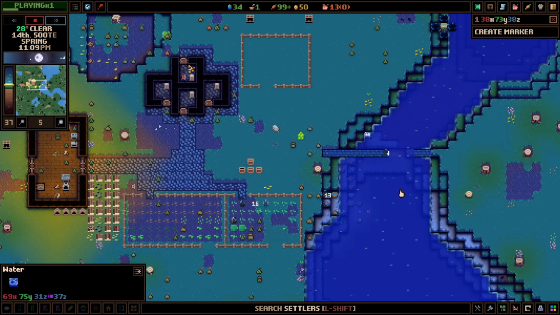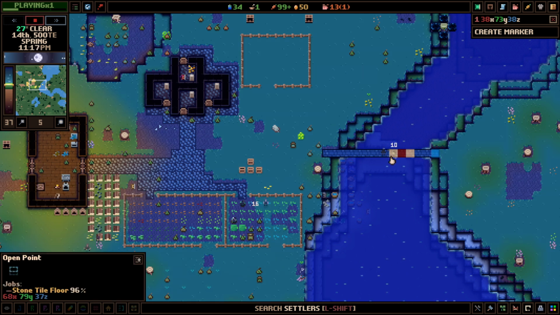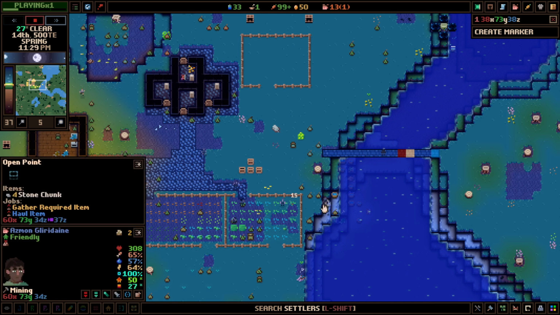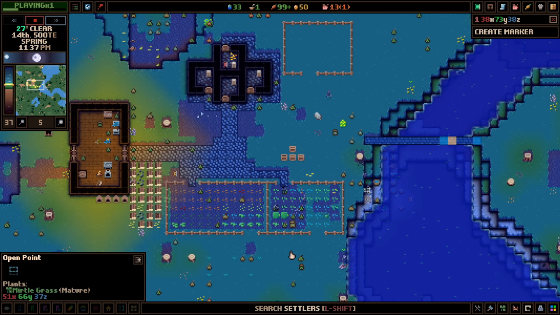Look at this guy. I love that they have one building animation for everything, and it's the pickaxe animation. That's the animation they use for building, for destroying, for fishing, for farming, for planting, for harvesting, for everything. It's very funny.